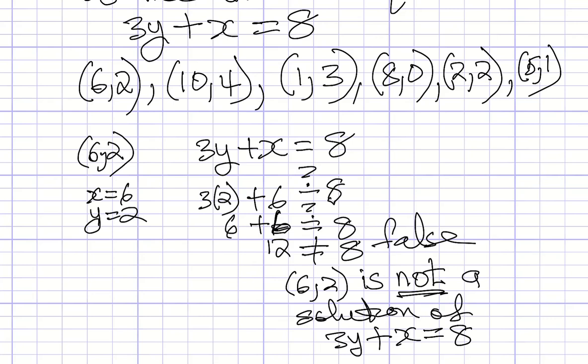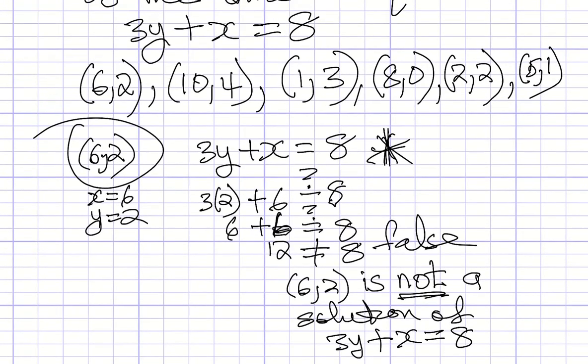So make sure you understand that. That's not a solution. That point cannot be found. It's not on the line. If you draw the equation, this point will not be on the line, because all the points on this line are solutions. All the points, if you draw this line, because that's a line right there. Okay, so let's do the next one.